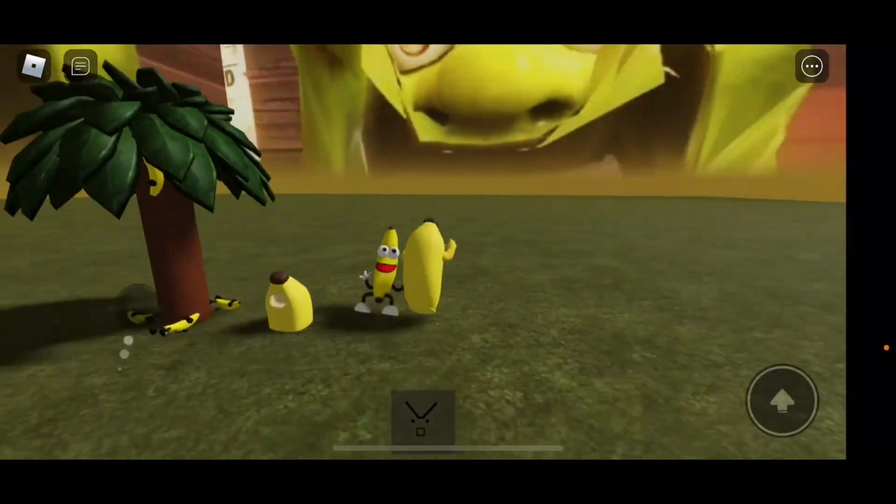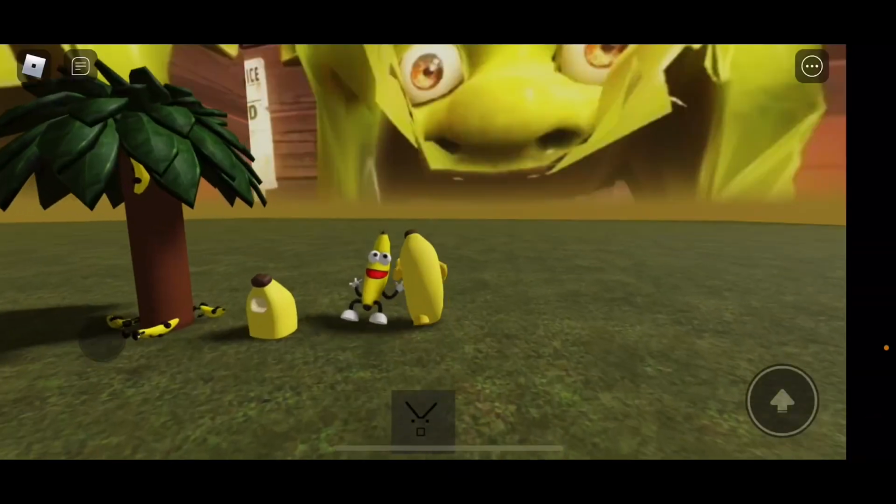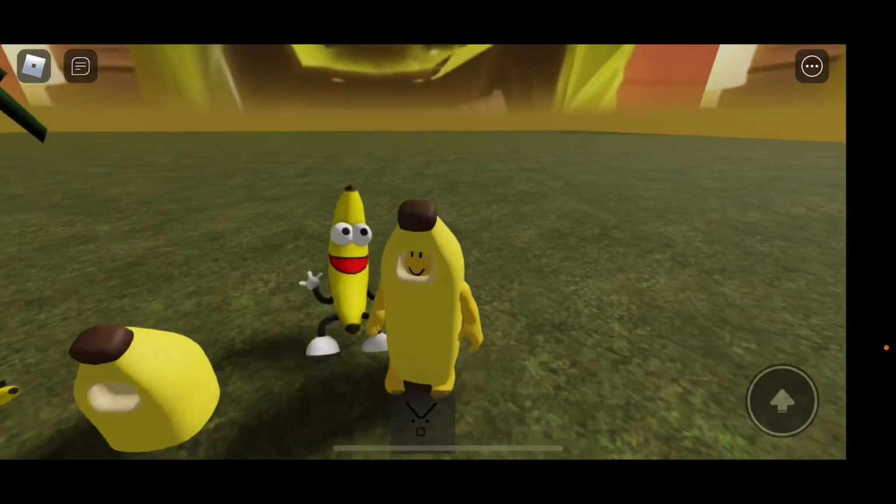Today, we will be reacting to some fan-made Fortnite Peely skins, made by, you know, all them banana boys out there.